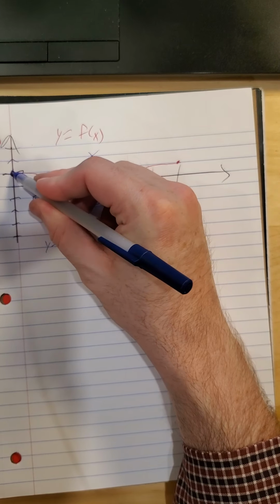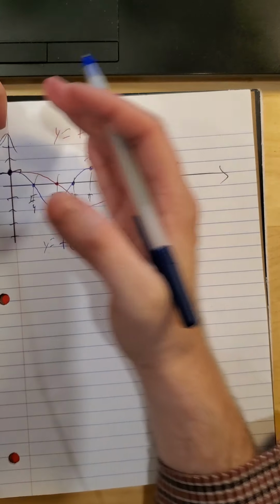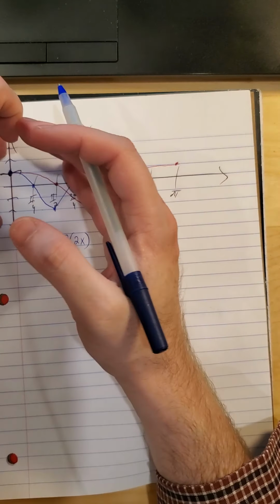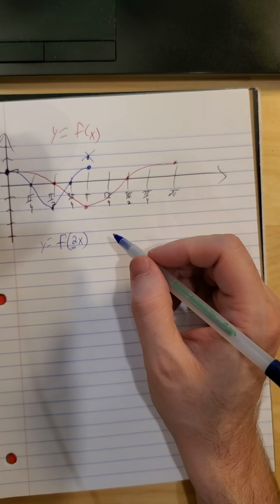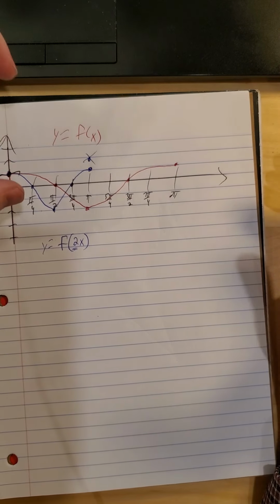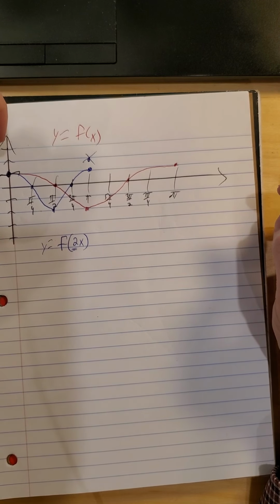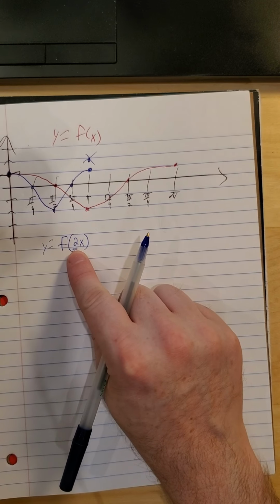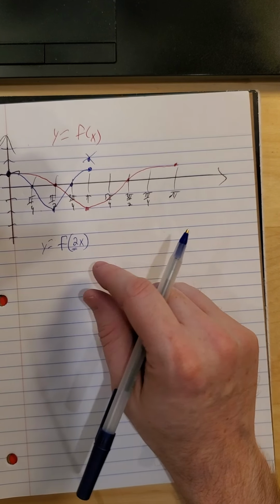So notice what happened this time is the shape was pushed in, this time horizontally. So we multiplied by something and we compressed it instead of stretching it. Again, inside works sort of backwards from what you would think. So we only have to go half the distance to get the same job done because of this times 2.